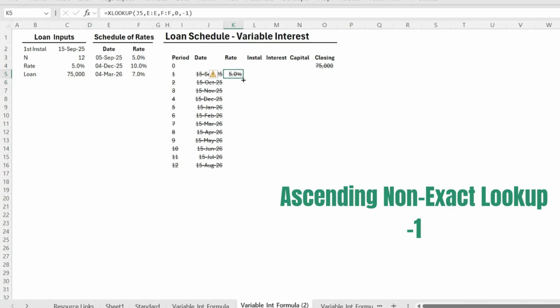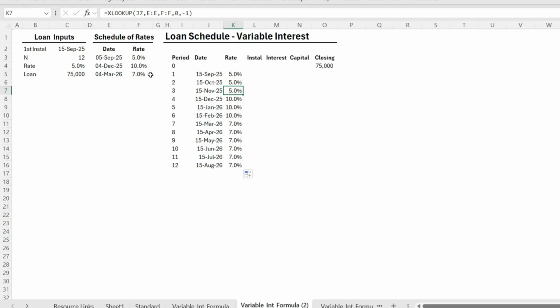And if I pull this down, one will see that this returns the interest rate exactly according to the interval. This is for information that's sorted in an ascending way. And it will look up from 5 September to 4 December, 5%. Anything after 4 December, 10%. And after 4 March, return the 7% as we've done here.